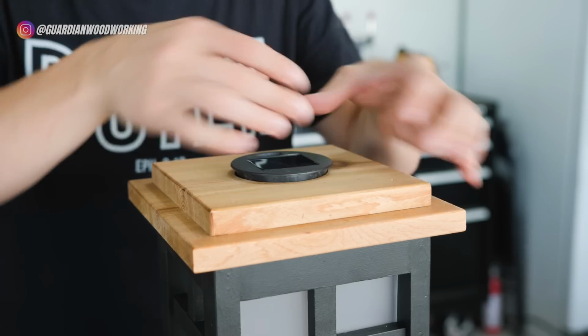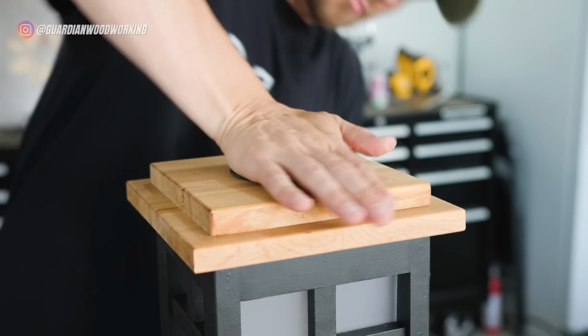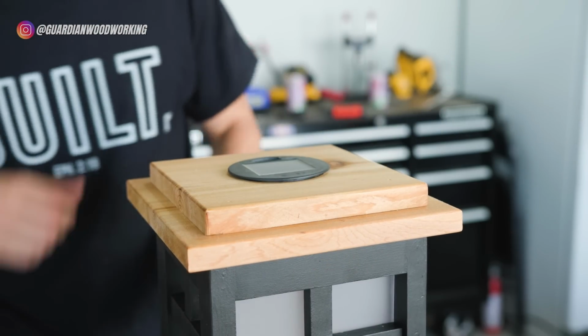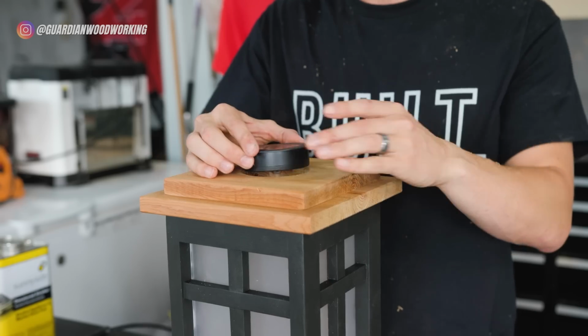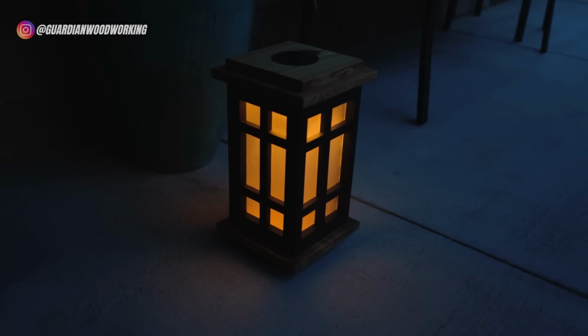After that, I went to put the light in, but the lid was still a little bit out of line and not big enough, not as big as the hole on the decorative plate. So I had to take a flush trim bit on my trim router, just went around the inside real quick, not too big of a deal. And then trying again, I got that light to slide in just right.